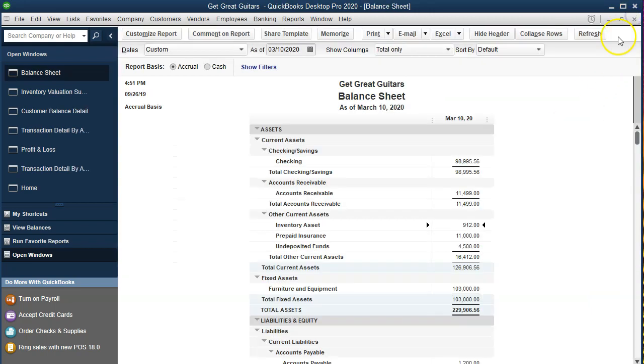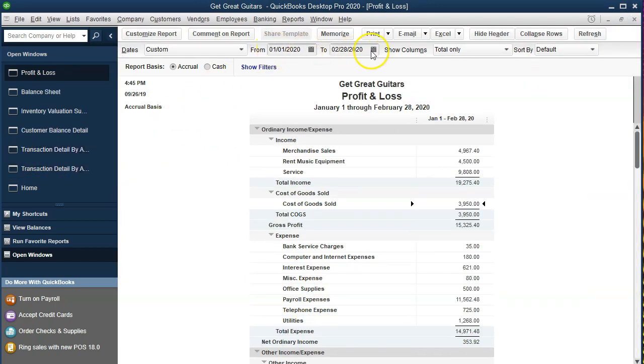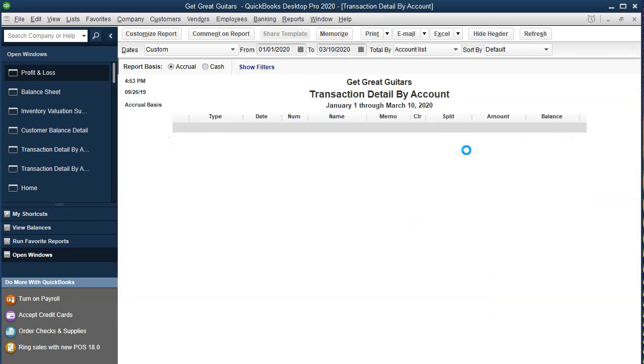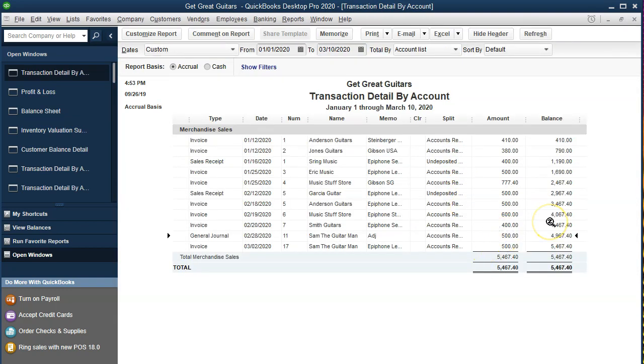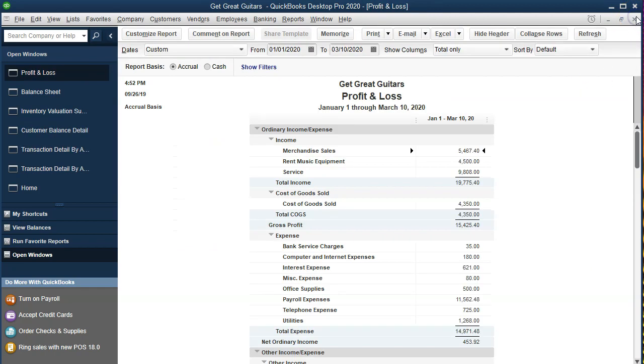Closing this back out, you'll see the same problem in the profit and loss report. If we change the profit and loss report to sometime in March, let's go to March 10th again. Then within the merchandise inventory, if we were to double click on it, you'll see that we have the 500 in the journal entry, the adjusting entry, and then the invoice. So that means that we've doubled it up here as of both months. Therefore, we're going to have to do an adjusting entry or a reversing entry, reversing this one. So we will do that in the future. We're going to close this back out.